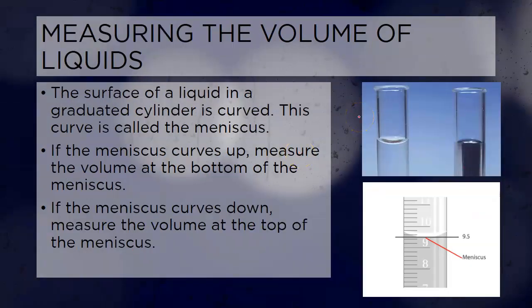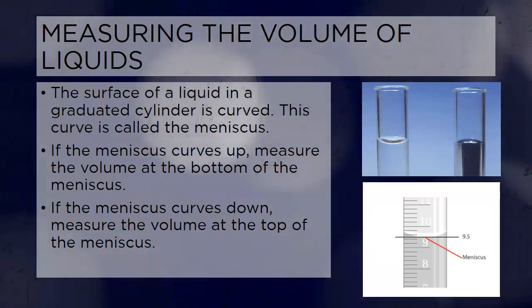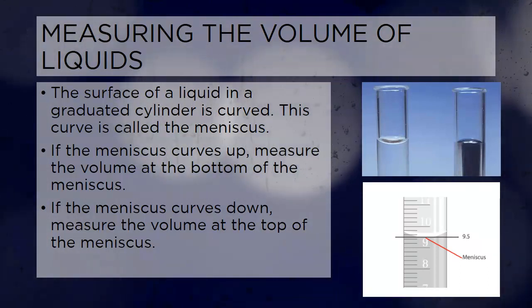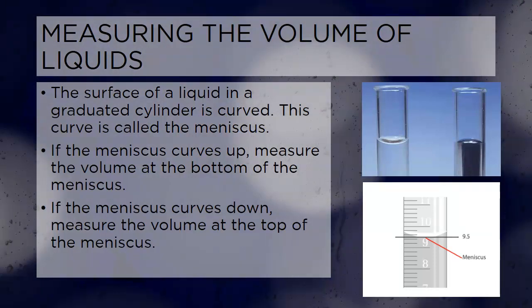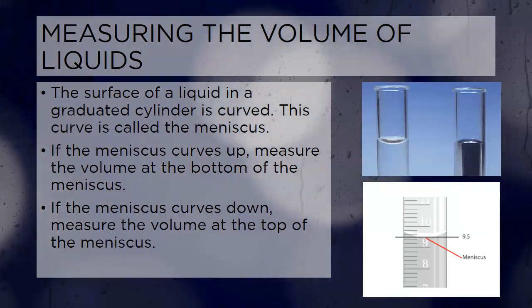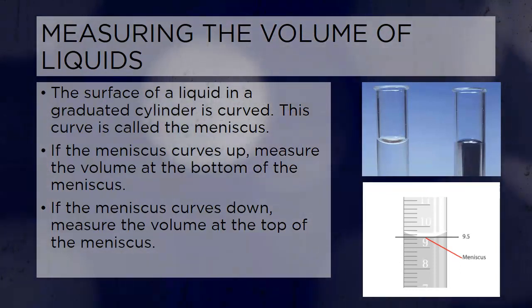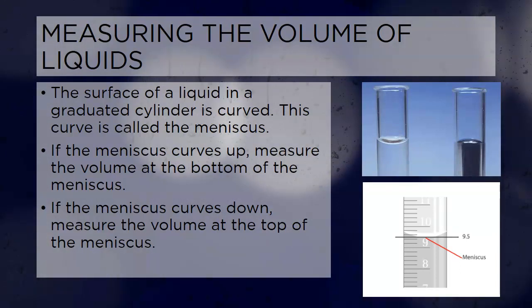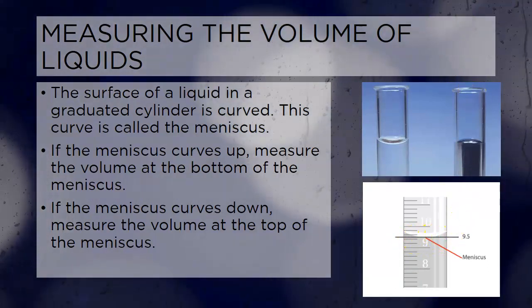One note for when we're in lab on how to measure liquids. A lot of times the surface of a liquid curves in a graduated cylinder. In fact, pretty much all the time. And most of the time we're measuring water anyway, so we have to be aware that there's going to be this thing called a meniscus because the water curves up. It tends to attach to the sides of the container. So just the standard way we measure volume is we're going to look at the bottom of that meniscus. So in this case, you see it's at about 9.5 milliliters in that graduated cylinder.